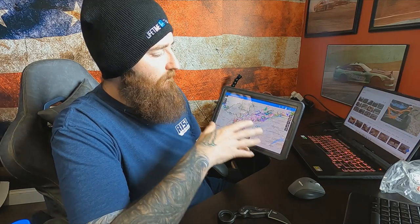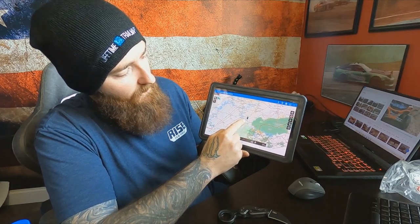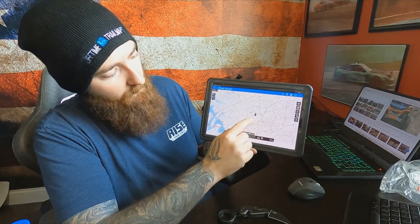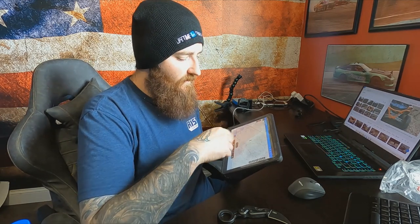But one important thing about this versus your typical app is that this does not require to run off Wi-Fi or cell phone signal. It requires a GPS signal, so you can track yourself, you can track where you're at. So if I hit this little button up here, it'll say GPS tracking on, boom, goes to my current location right there, and it follows you. You can actually set routes, you can track your path of travels. If there's a trail that you want to go back to or try to figure out, you can actually label that and save it all over the United States.